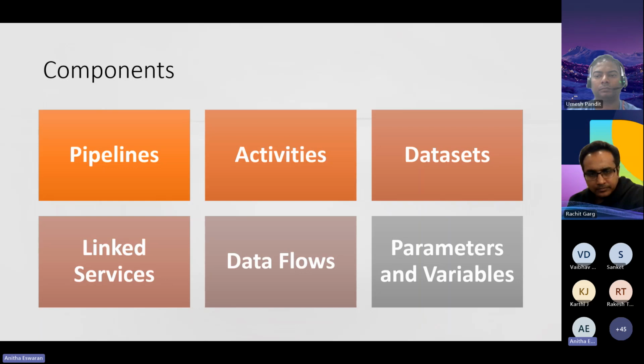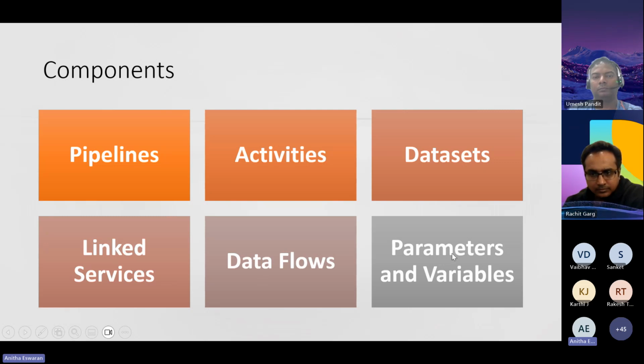The next is data flow. Remember, how do you do transformation? Data flow comes into the picture. It is a graphical representation for data transformation. For example, if you want to transform the date, or if you want to append something to your data, the date can be in a different format, but when you transform it to your end system, you need to rephrase it in a different format. So there comes a transformation in data flows. Data flow plays a major role there.